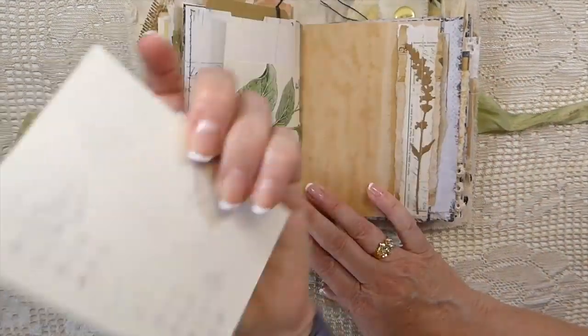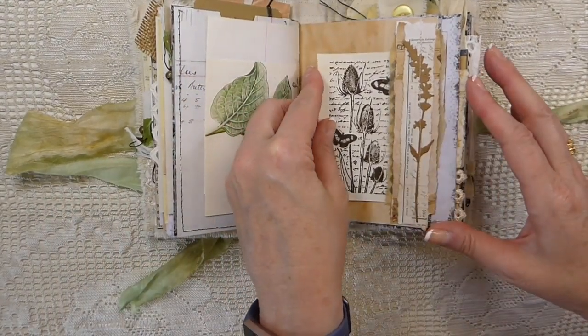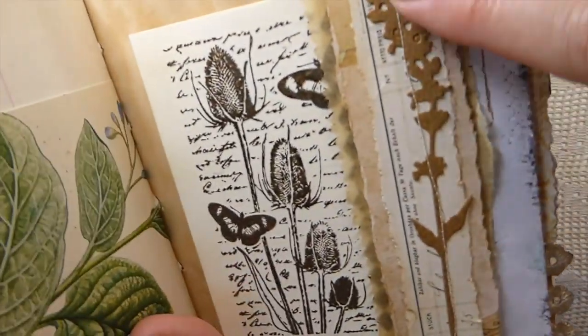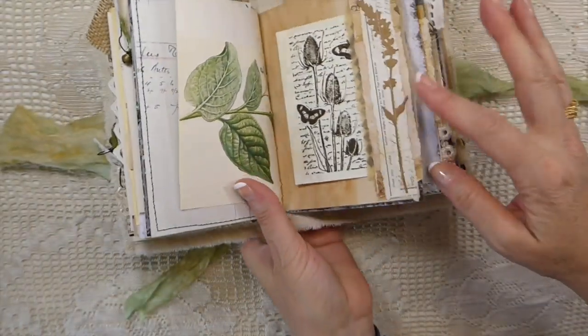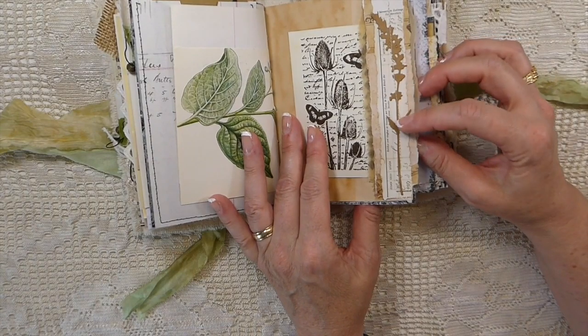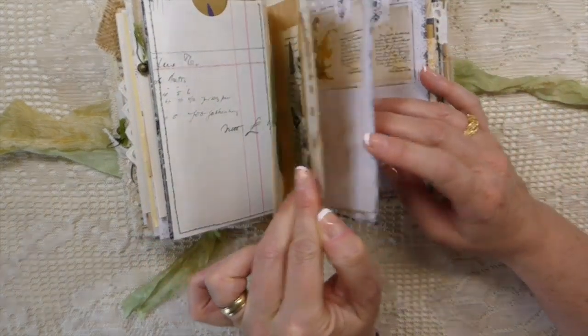Again, another stamped journal card. I love that stamp. And then this is a little tuck spot here that I've made, and I've got lots of layers going on, and then one of the Tim Holtz wildflower die cuts. I can't recommend that too much because I use those die cuts over and over again.